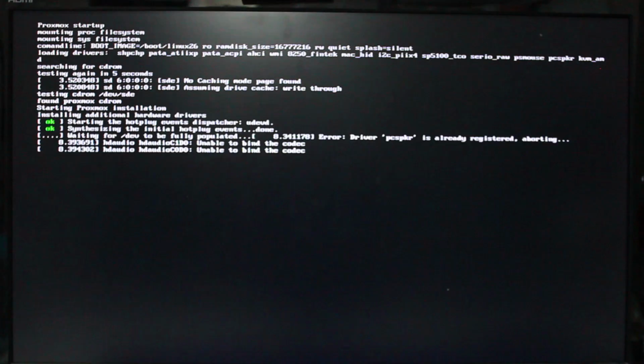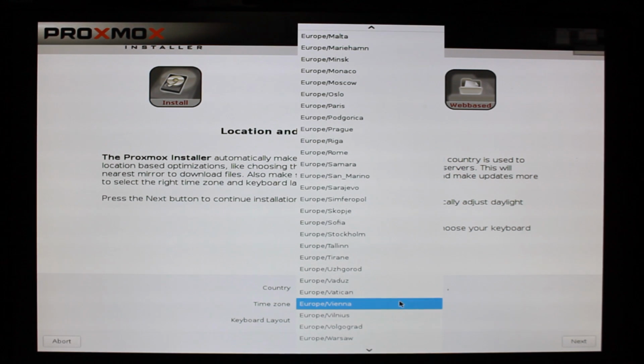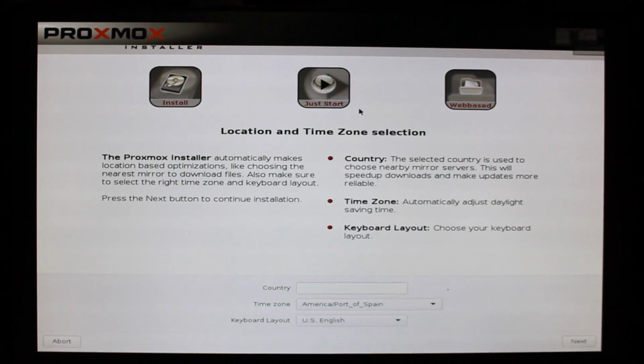Now, after that, it's going to take some time to load, and you're going to be presented with this screen. Accept the user license agreement. Make sure you're installing it to the correct hard drive. For me, it's my 500 gig. And hit next. Next is your region settings, where you live, stuff like that. Just make sure you put that stuff in and make sure you put the country because I forgot.